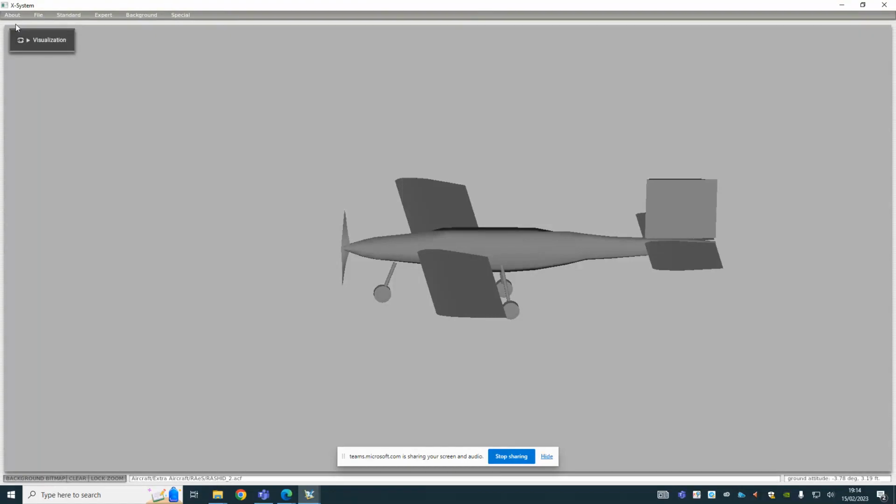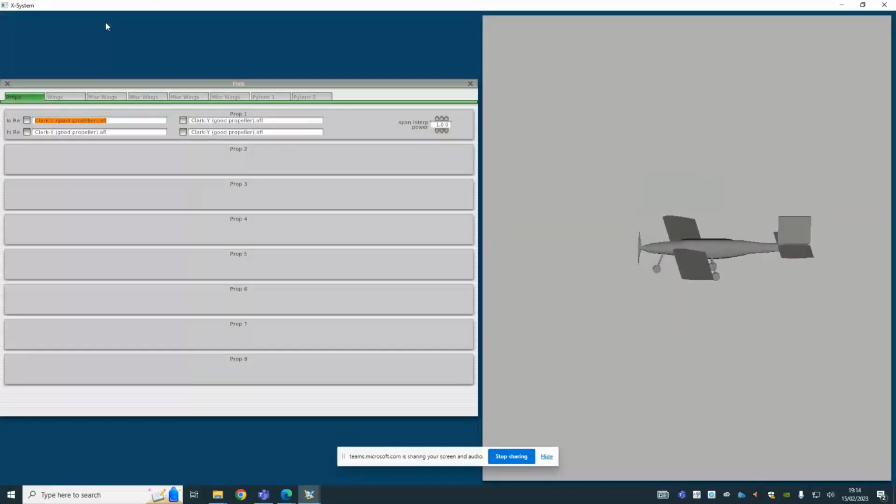So let's start off by assigning an aerofoil. To do that, we go to the expert section, and we click airfoils.